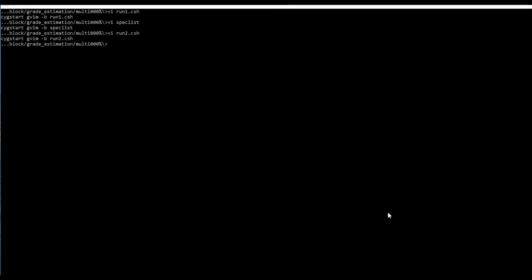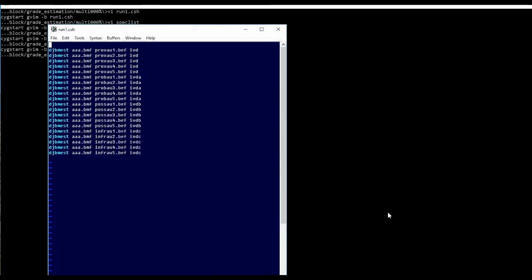Multi-ID grade estimation in Vulcan provides faster processing of complex models. Traditionally, a script comprising dozens, hundreds, or even thousands of IDs would be required to process all of the elements in each estimation domain. It could take a considerable amount of time to get them all processed.